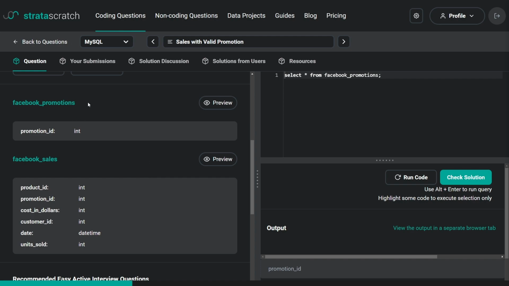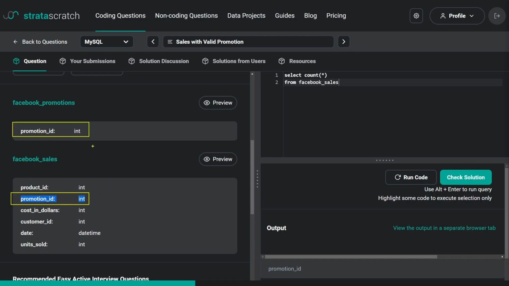We have two tables. Okay, this one contains promotions, this one contains sales. So here, straight off the bat, very easy. Let's first find the total number of sales here. We're gonna say count. No, actually, because we have to divide by the total number of sales, let's find the total number of promotional sales. We're gonna still say count all, and now we only want sales where promotion ID equals the one in the other table. So we literally have to simply do an inner join to find the same values.